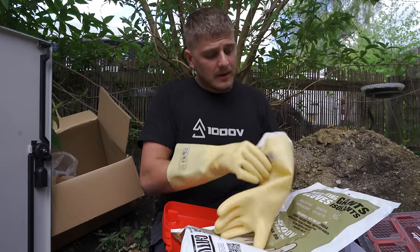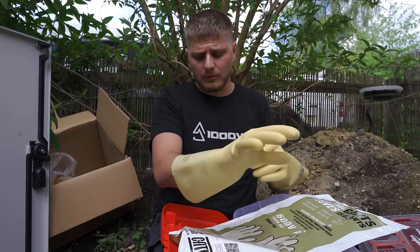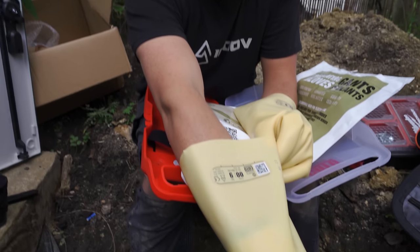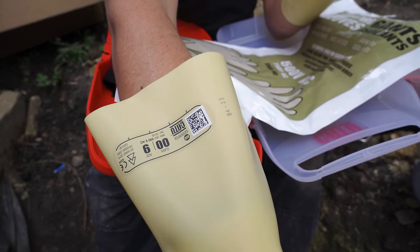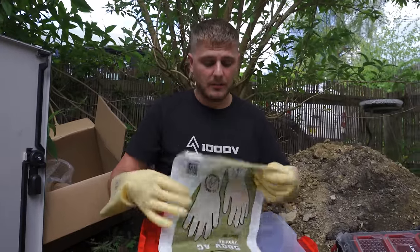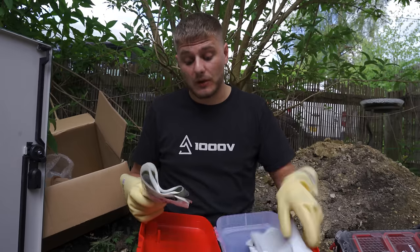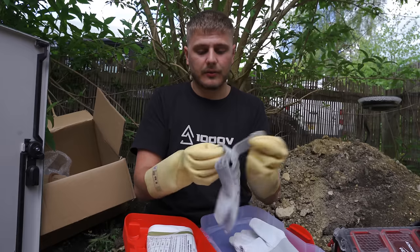They're very common anyway. And then we have the rubbers. So these are class zero. I don't think these are any good nowadays, class zero. I might be wrong. But these again from Catu, the marigolds, the rubbers, make you look like you're a Simpson, which is quite funny. What's cool is they've got this data print on them with all the information about them, and there's also a QR code, so if you scan that QR code it will take you to the documentation for the gloves, so the certificate for them, and also if you get them retested through Boddington's and Catu, the updated certification will be on there as well, so that's quite cool. And then finally we've got the overgloves, so these are from Catu.